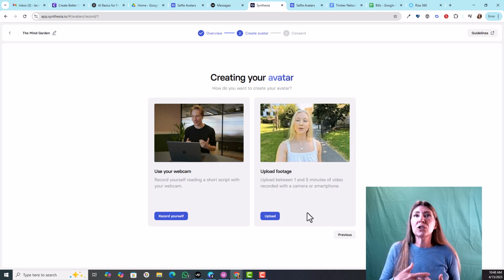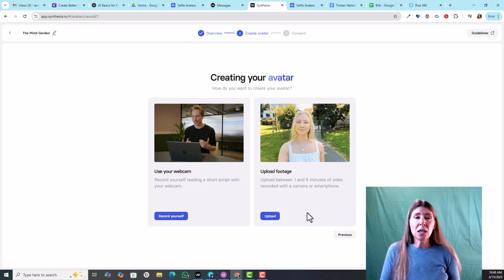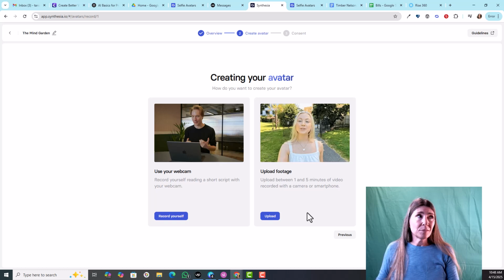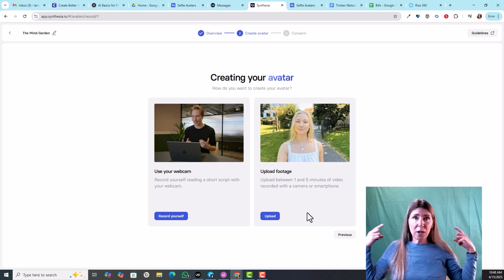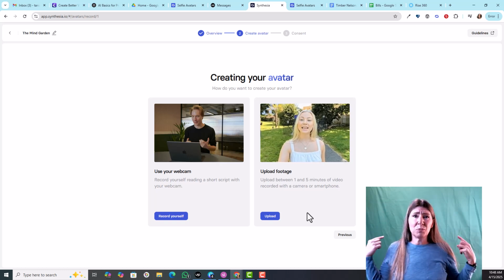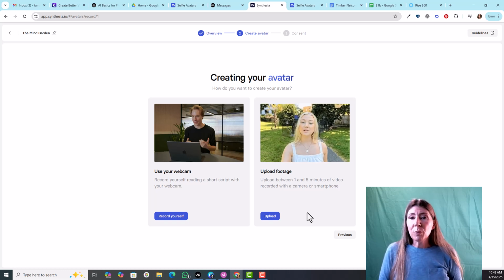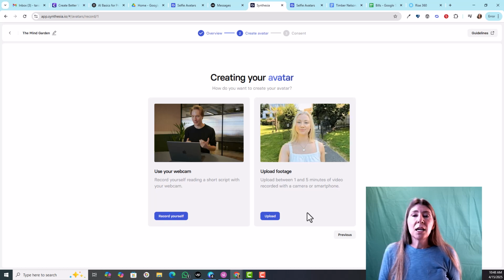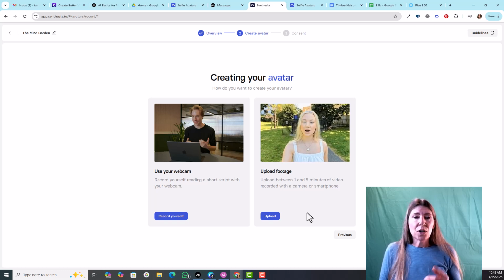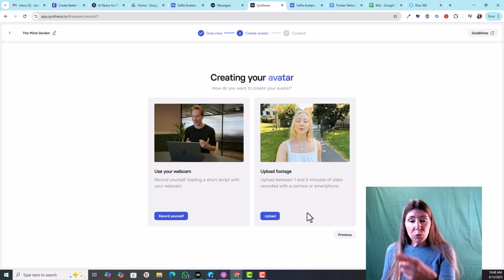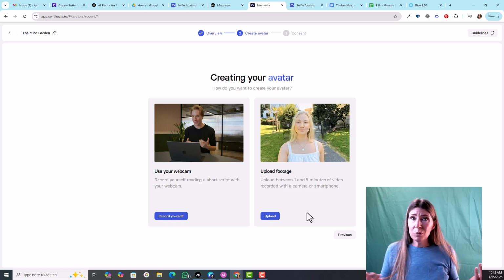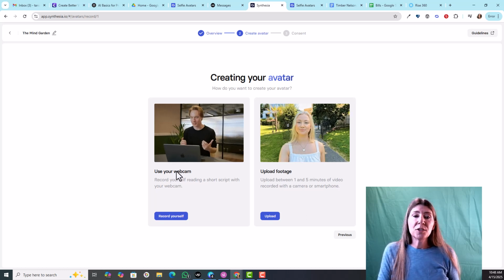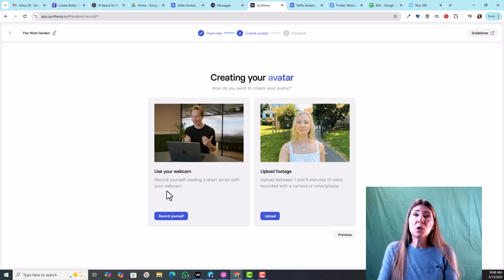I actually don't think it's going to turn out very good with the green screen because my green screen has wrinkles in it. As you can see, I've left the green screen on just so you can see how it's got wrinkles. It's a really bad setup. So that probably is not the best idea. But anyway, I did it, and we'll see how it turns out. So one way is just to record yourself anywhere on your phone, whatever, and upload the footage. The other way is to be right in front of your computer and use your webcam.